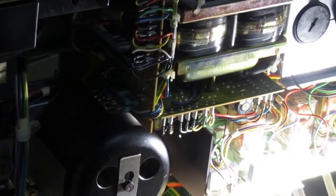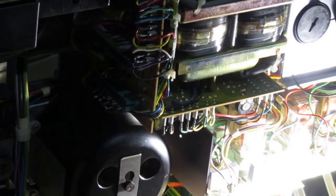But anyway, let me put back all the cables there. Okay. First is gray. That's the second is white. Okay. Third is red. Okay.